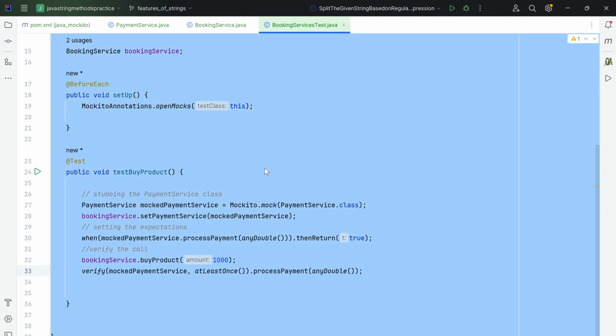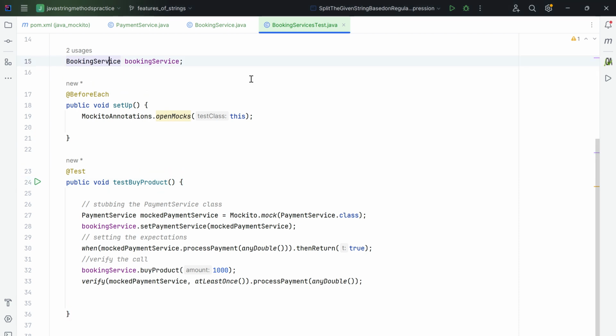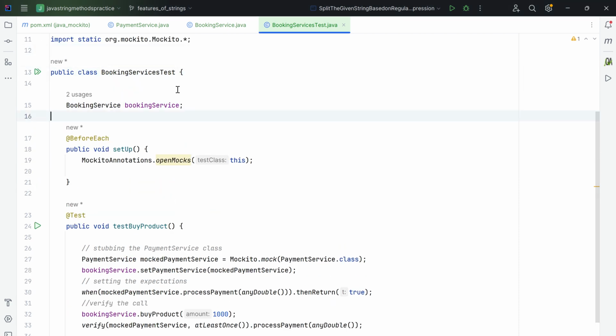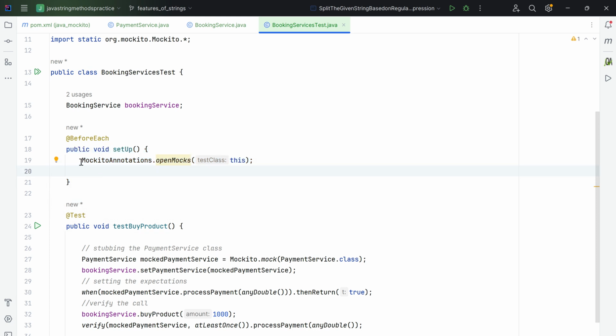Let me explain again. We have created a booking service test, where we take the booking service as an attribute, and we have created a method called setup, where we open the Mockito by calling MockitoAnnotations.openMocks.